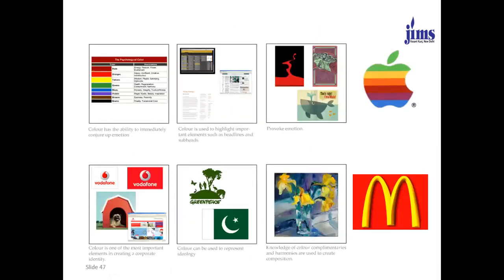Up till now, we've talked about point, line, shape, texture. Then we talked about size, spaces, pattern, typography, and color. After understanding all of these elements, there is a small task for all of you: pick up any advertisement, any magazine, anything which you will find easily around you, which is a graphic. Now try to understand its elements, the kind of font being used, the kind of color, and why it is being used, because that kind of eye is very important for a designer.